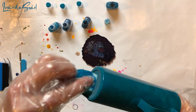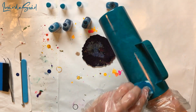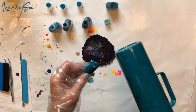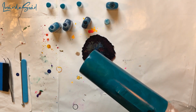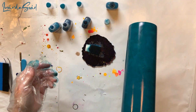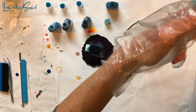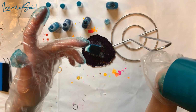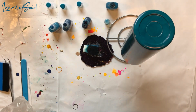Okay, that's a lot prettier. Still get a little bit of texture, but it's nice and dark. I like that. I like that a lot. All right, let me get a towel, one of my $1 paper towel holders from Dollar Tree. There we go. All right, so I'm gonna let this dry.